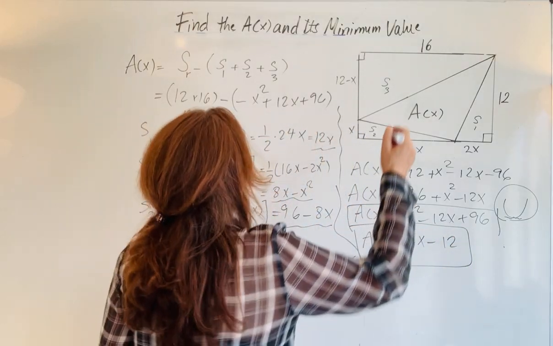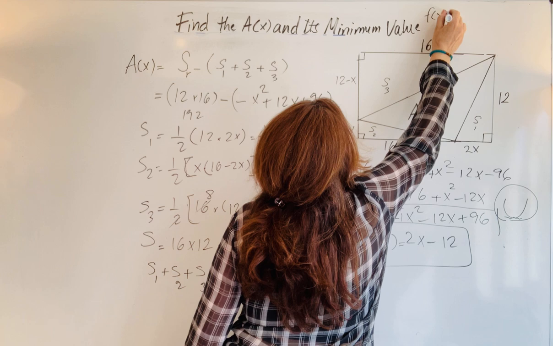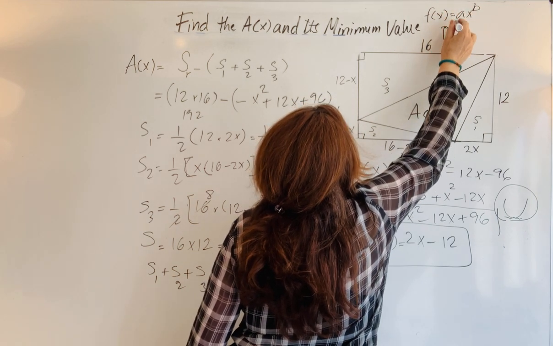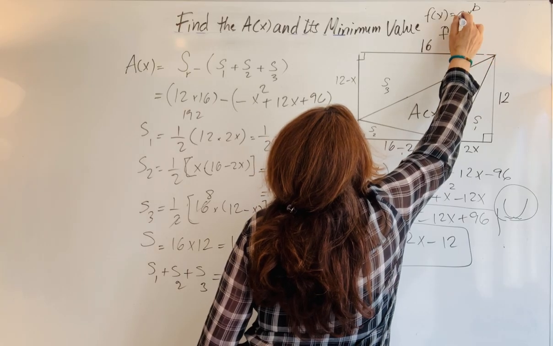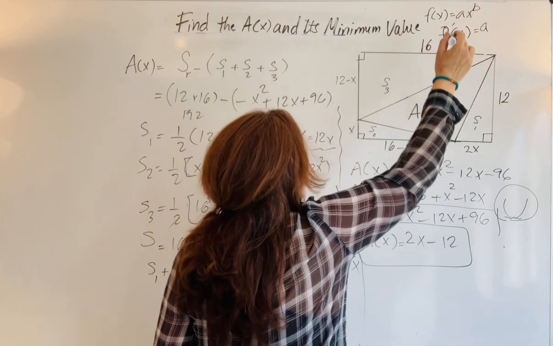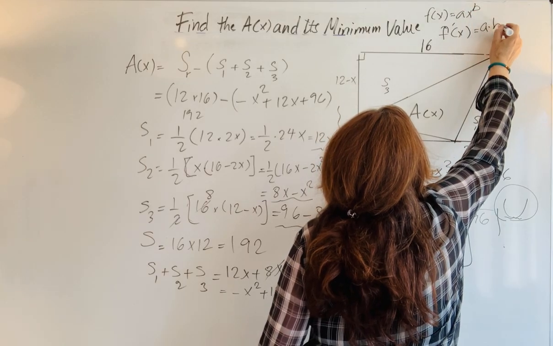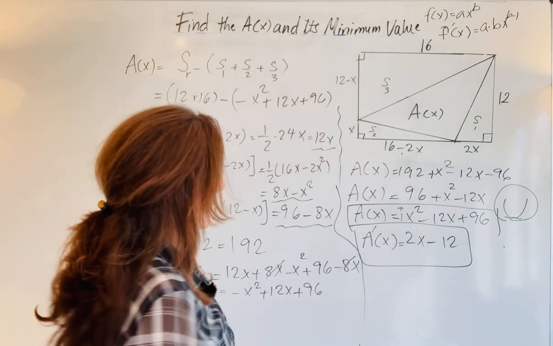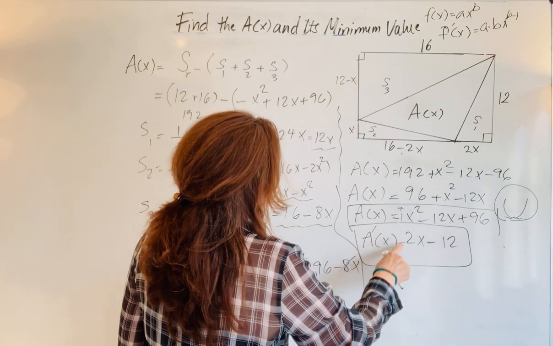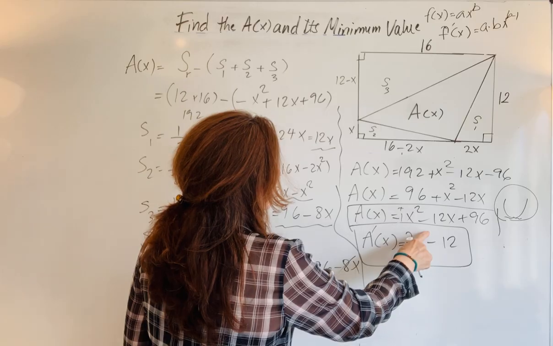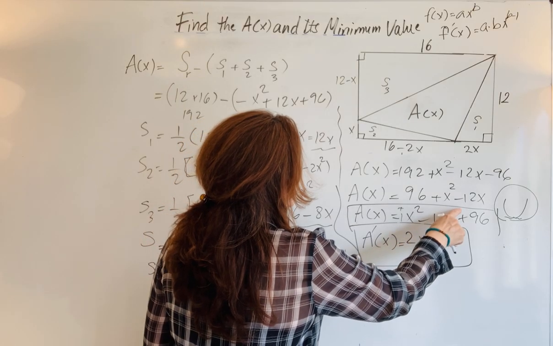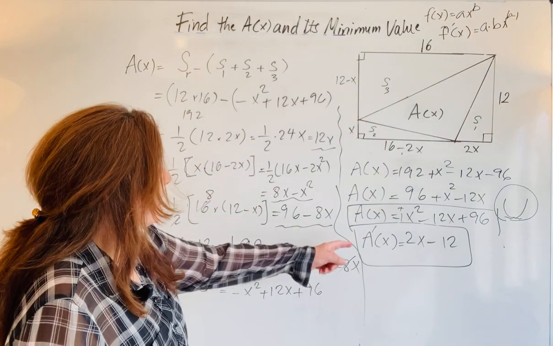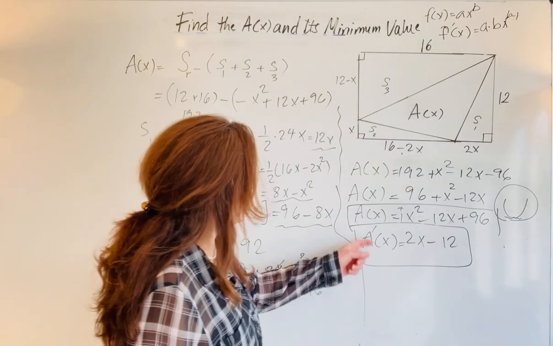Why? Because we know that if f of x equals a x to the b, then f prime of x is this times the power, or exponent, and the exponent just drops 1 degree. You know that. So 2 times x, 2 minus 1 is 1. Negative 12 times x, 1 minus 1 gets 0. Okay, x to the 0 is 1. This is the derivative of this one.